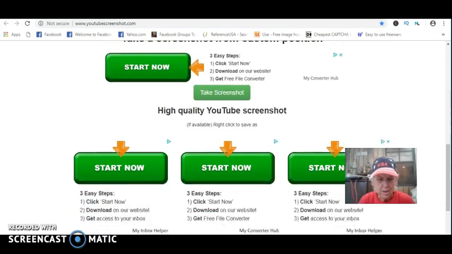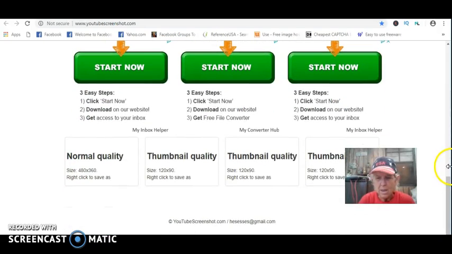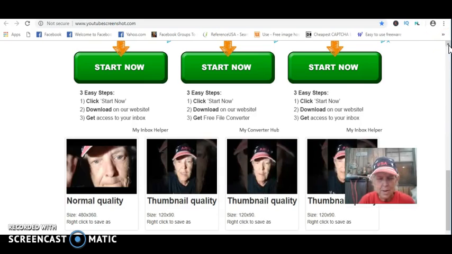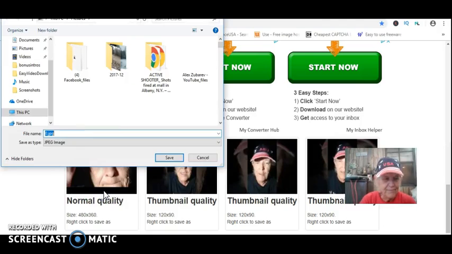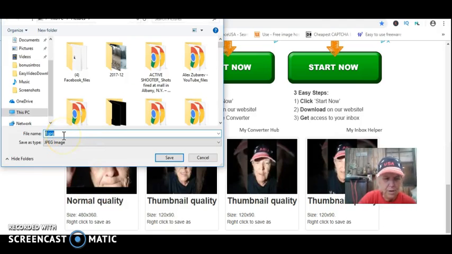Watch. Oh, I forgot to do it. Oh, there they go. So I want to use this. I want to save image as, put them in your pictures.